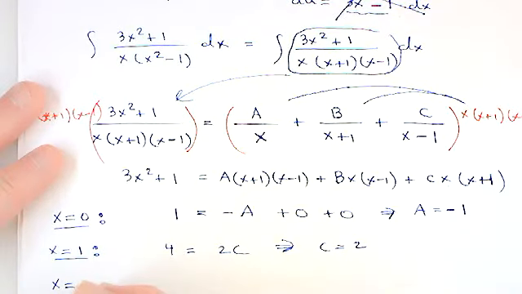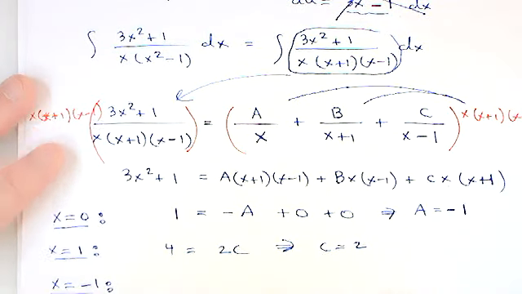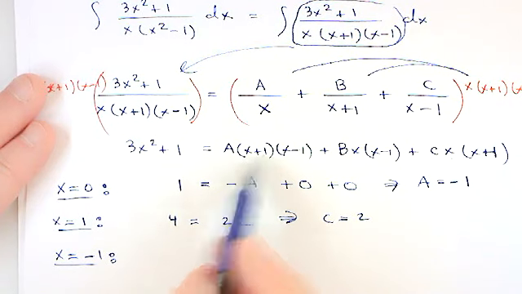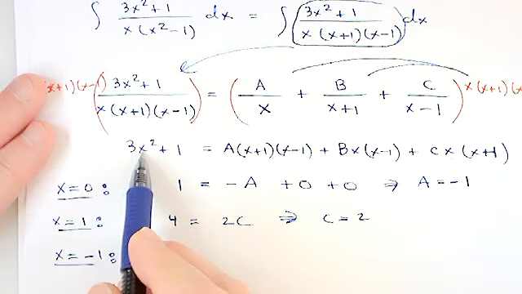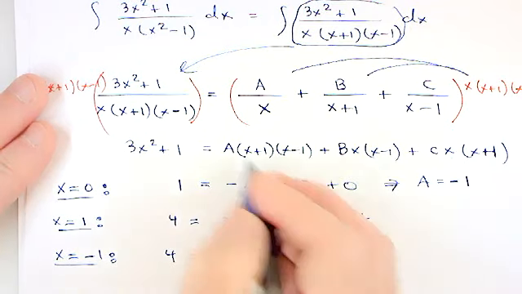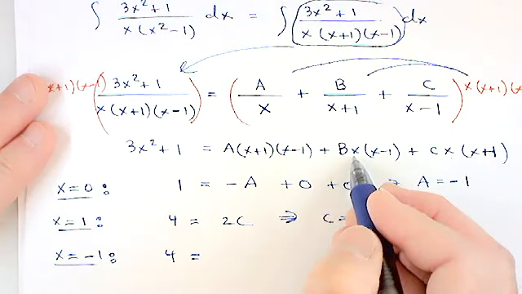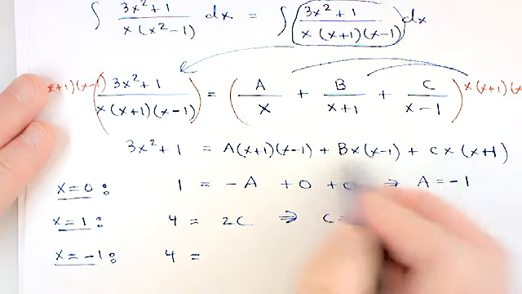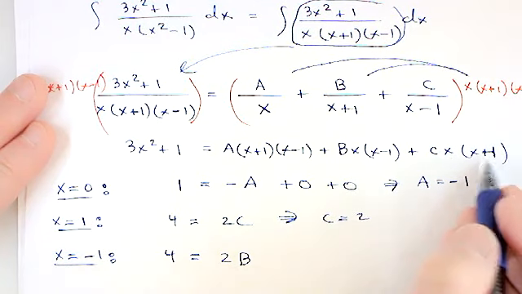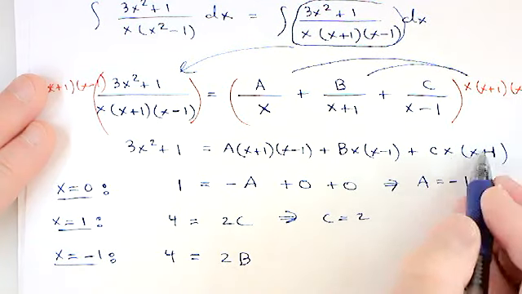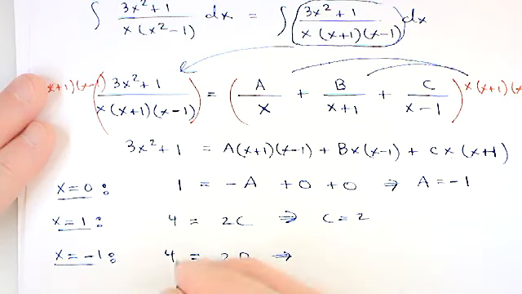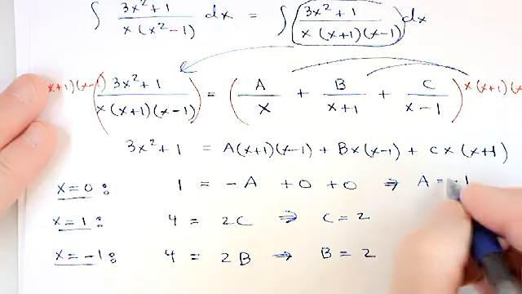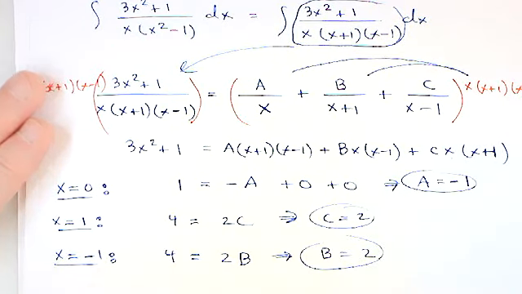And the other last nice number is x equals negative 1, which is going to make any factor that has x + 1 equal to 0. Negative 1 plus 1 is 0. I got to plug it in here, though, first. So that's still 4. But this will be 0, negative 1, and then negative 1 minus 1 is negative 2, so negative 1 times negative 2. That'll become 2B. And this factor is going to be 0 for the C term, so that's going to disappear. 4 equals 2B gives me B equals 2. So that's all the hard work, is solving for these constants.